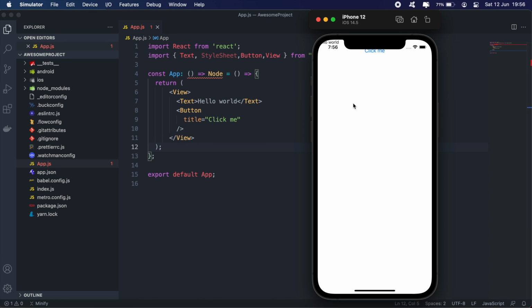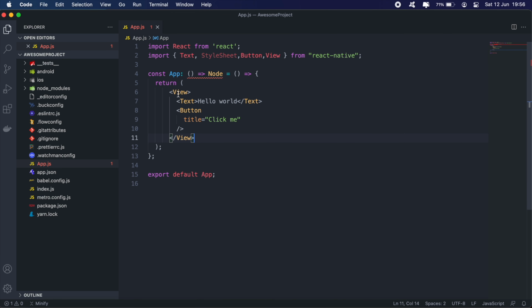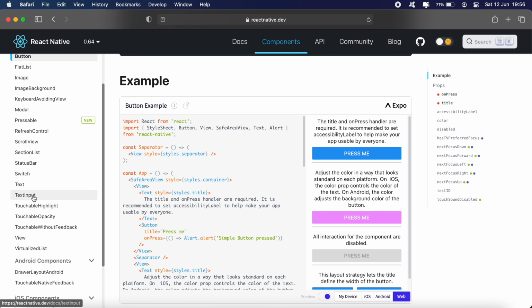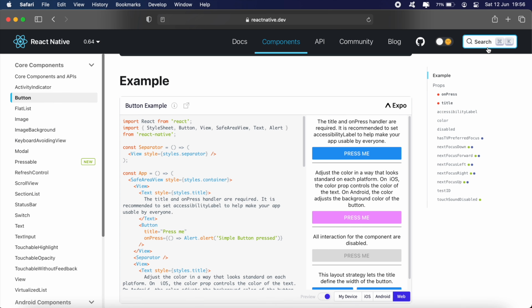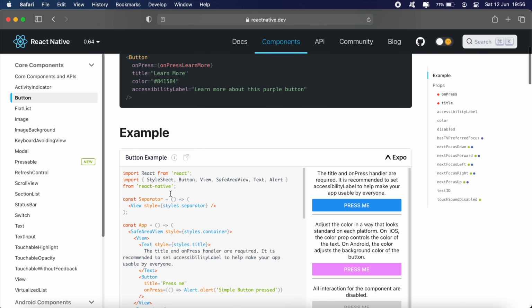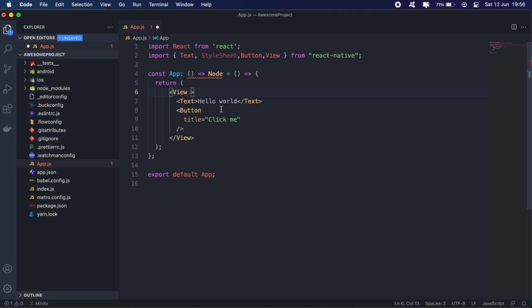So to fix the styling in this case, to add some styling to your view, you'd use regular CSS, but there's a slight difference. If you're writing CSS in this case, you'd have to use camel casing. So let's see how we go about adding styling to our application. So we'll have to import the StyleSheet from React Native, and I think that's already imported. So you've got StyleSheet there.